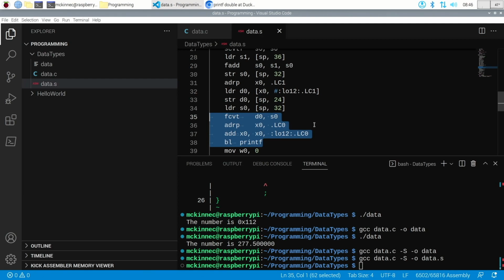Now, like I said, don't panic as to what those instructions mean, because this is all assembly and we'll get there. But that's what's internally happening: we told it really to print a 64-bit double, and the compiler handled the conversion for us, which was nice. Okay, good. So that's the basics of printing for now.